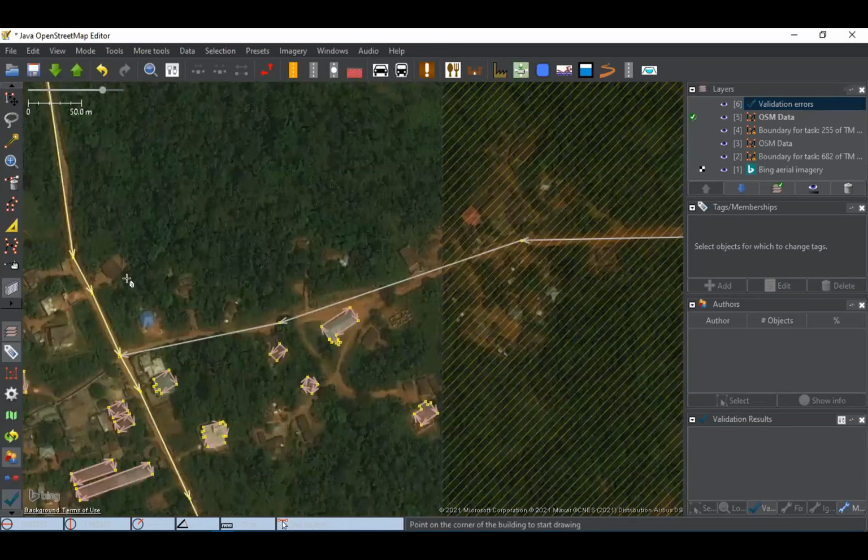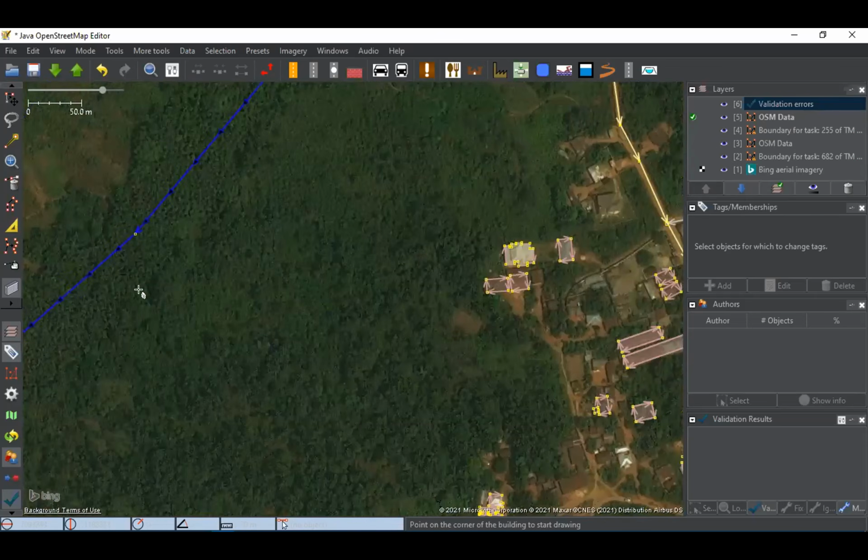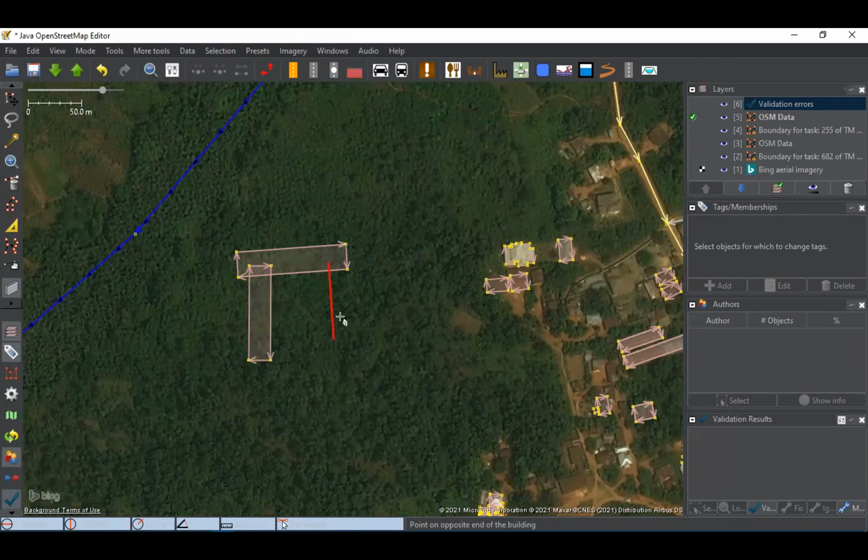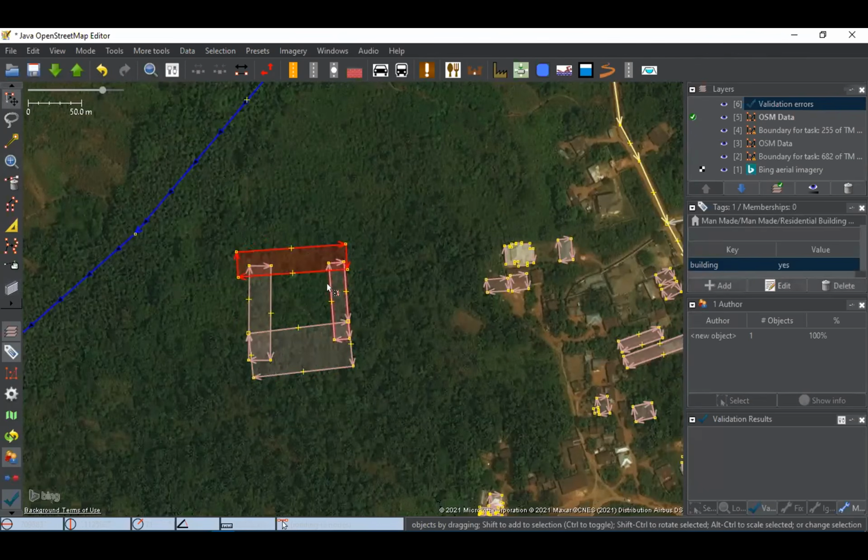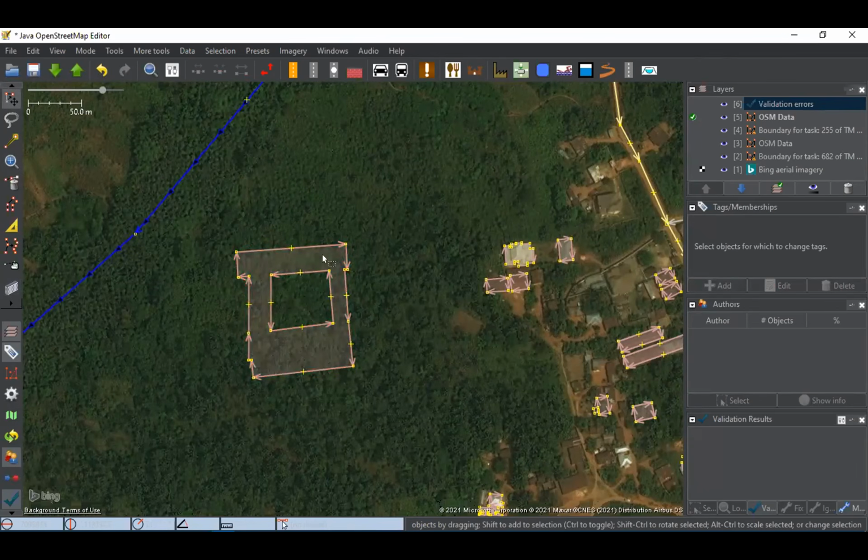Okay, and let me make examples of how our multi-polygon looks like while mapping. So you may have a building like this, another building can come from this end, and also another one like this. So you just have to join everything. You want to see if the multi-polygon is going to be created. So you click on your G. You see that this is an example of a multi-polygon building.